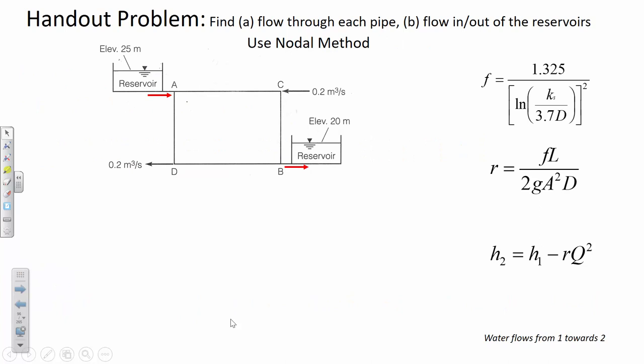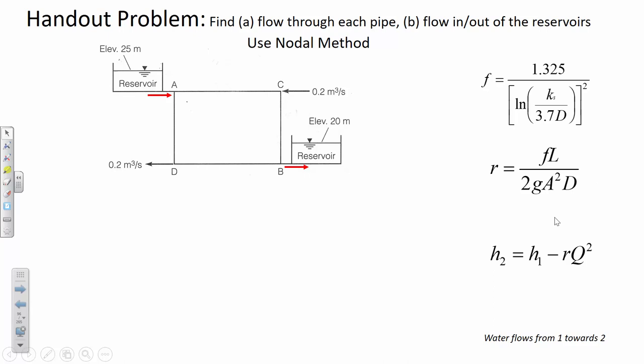All right, now, on the subject of that handout problem you've got, remember that what you're trying to find on this problem is what's the flow rate through each of these pipes, and then what is the flow rate in and out of the reservoirs. And so, to begin, since you don't know the flow rates, you're going to have to use the fully turbulent flow assumption. And so here's the version of the fully turbulent flow assumption. And then I suggest that you calculate R values. And we're going to talk a little bit more about R values today. It's just the consolidation of a bunch of constants together, just to make it a little bit easier to visualize the potential for flow through each pipe.